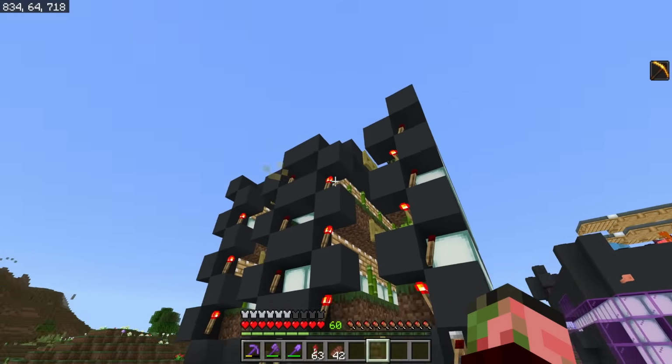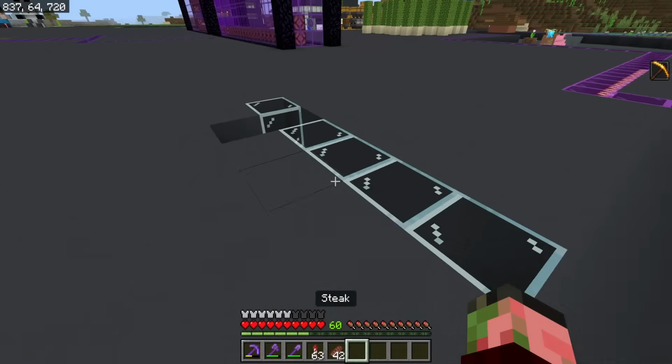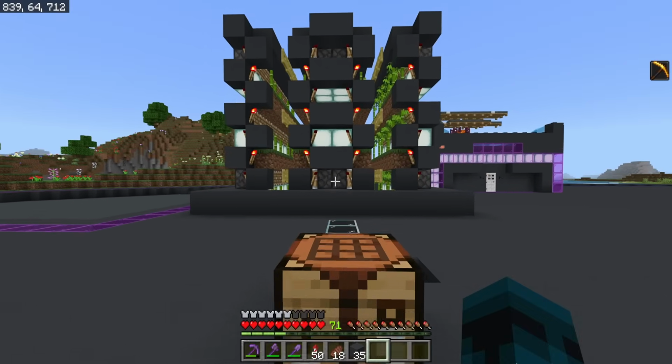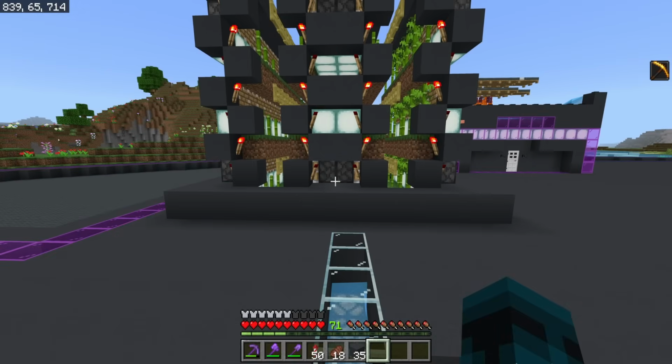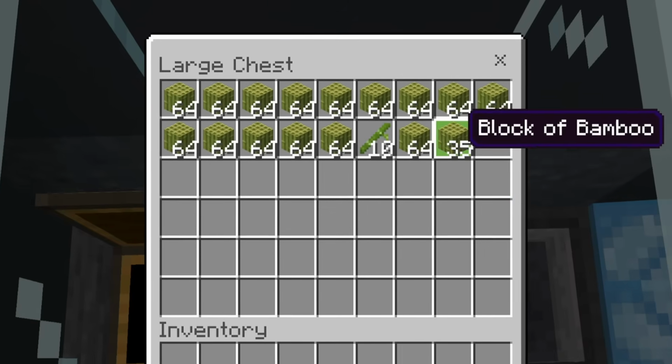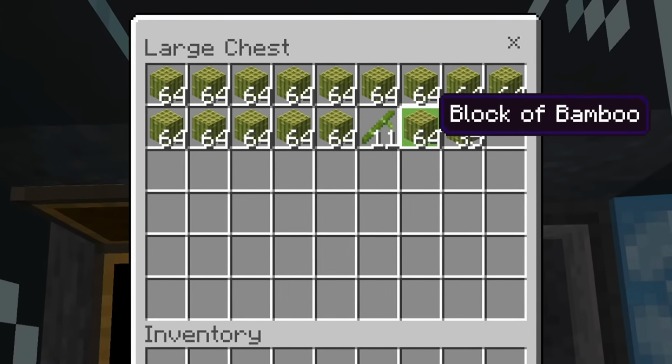We're going to need to build up a shell around this at some point, but I'm not worried about that right now. It is producing a bunch of items, though, so that's great. The bamboo farm has been absolutely cranking out bamboo for a couple of hours now. It's overflowed this chest multiple times, and it crafts down really compactly.